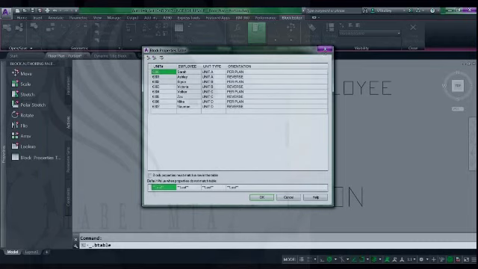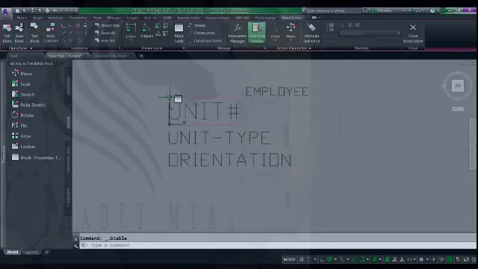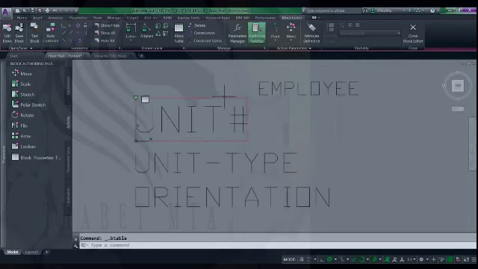You can also lock it so that the properties that you select have to match a row in the table. I tend to leave this one unchecked because sometimes you maybe just want to override it really quickly. Maybe you have a piece of information that just needs to be in this one unit and it happens to defy the table. That can be useful. But feel free to lock it down too if you really need to.